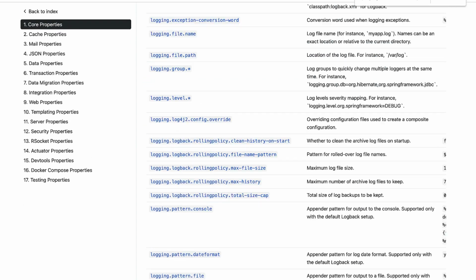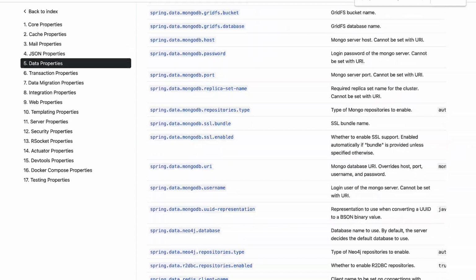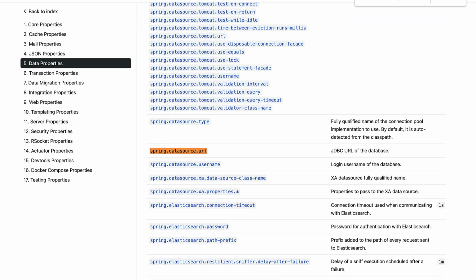So when configuring relational databases, we use the spring.datasource prefix, and then we'll use the URL field and supply a JDBC compliant URL. You can also supply the username and password and even a database name as separate configuration fields, although you can technically provide all of this inside of the JDBC URL. And these are usually enough just to get your connection up and going.